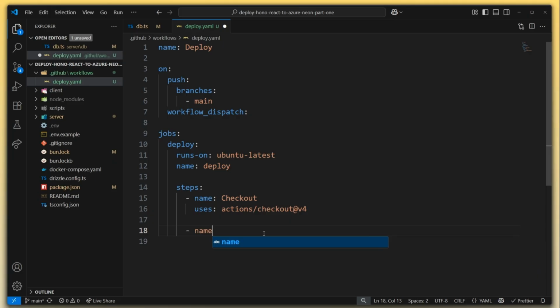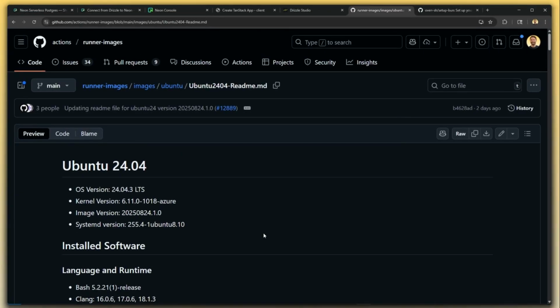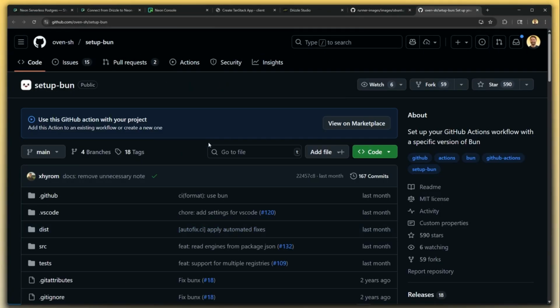Then our virtual machine does not come with Bun installed, so I need to bring Bun in. So I'm going to label this step as setup Bun, and we can check out how to install Bun inside of a GitHub Action.